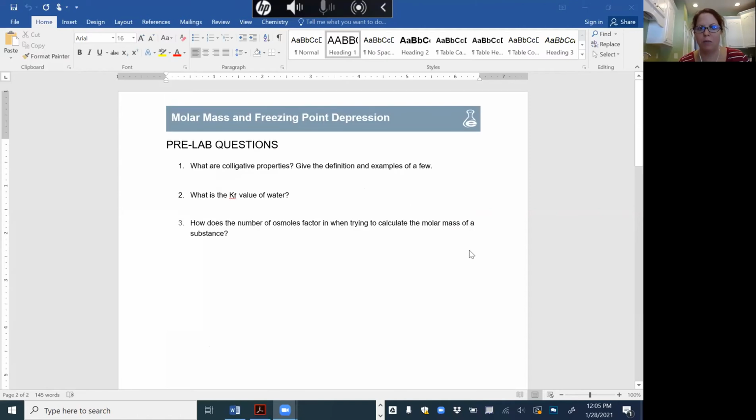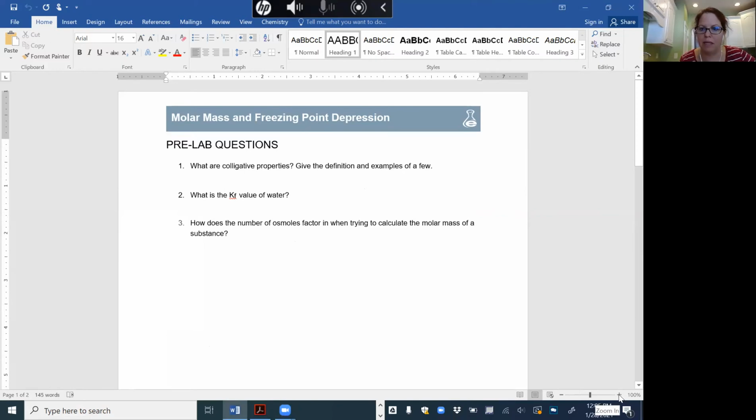So what I want to do now is pull up your lab workbook. This is the thing that you're actually turning in, and I'm going to share my screen. So here is your lab workbook. It has a few pre-lab questions that you're going to go through and answer. These normally go pretty well for students with one exception.